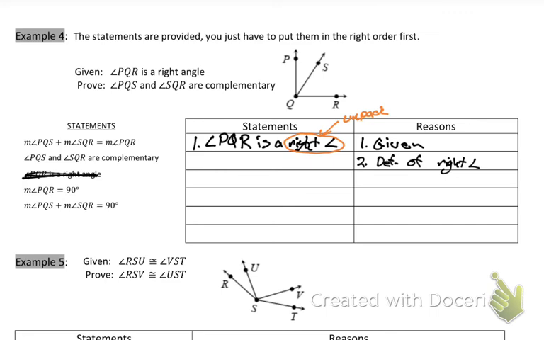This is kind of the one time you're going to know your reason before you can even write it down, because I know I need to unpack that word by using the definition. I use the definition of right angle. Now I should look for something, because I was told it equals 90 degrees. We should find something over here that says it equals 90 degrees. Do we have something that says PQR equals 90 degrees? Yes, that's going to be my next step. The measure of angle PQR equals 90 degrees. Cool.